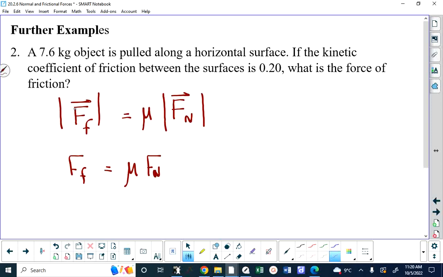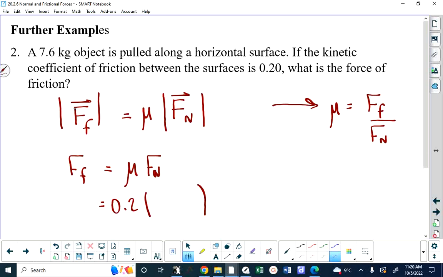We know forces of friction oppose original motion, but I need to take 0.2 and multiply that by, and by the way, if you rearrange this equation for mu, as we've already seen, it's the force of friction over the normal force. Forces of friction are measured in newtons. Normal forces are measured in newtons. Mu is unitless. It has no units. What we call a pure number. So there's no units to 0.2. It's 0.2. What are we going to put here?